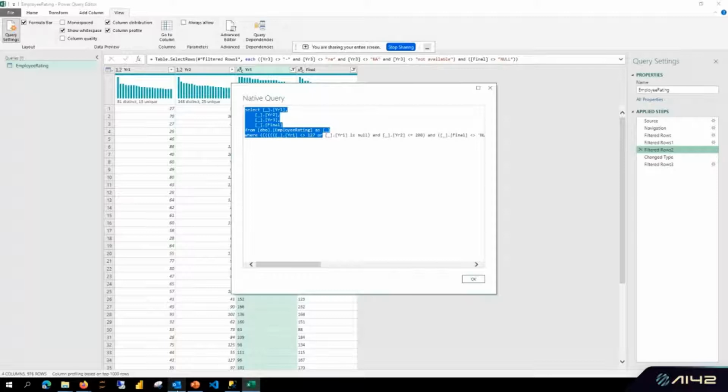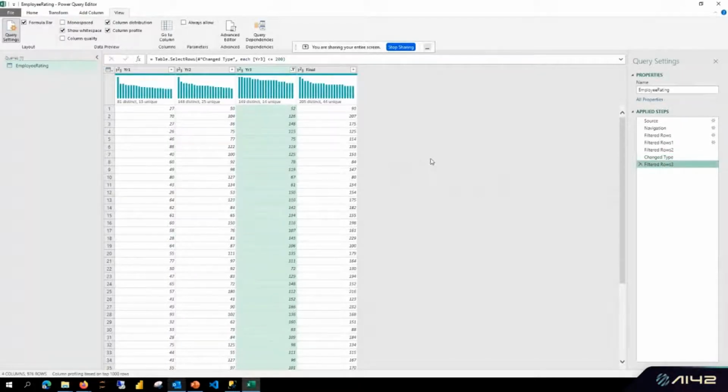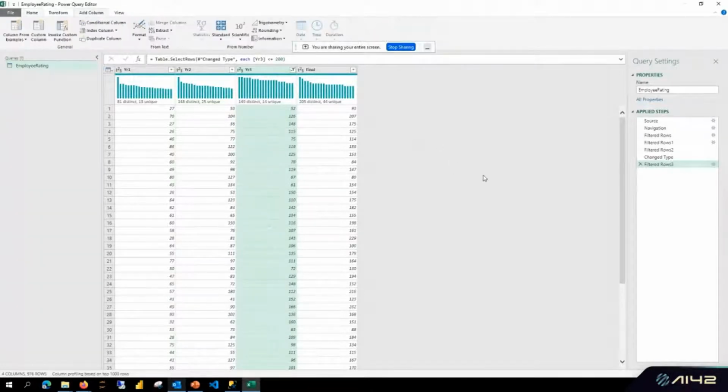If you are familiar with SQL, you could do the exact same thing as well if you wanted to when we created the connection. So this allows you to create SQL queries. Now, not all steps will fold. For example, when I change the type, it broke. It is grayed out right now, so it is broken. So all good, right? Now we have transformed our data, and we cleaned our data. Everything is in great shape.